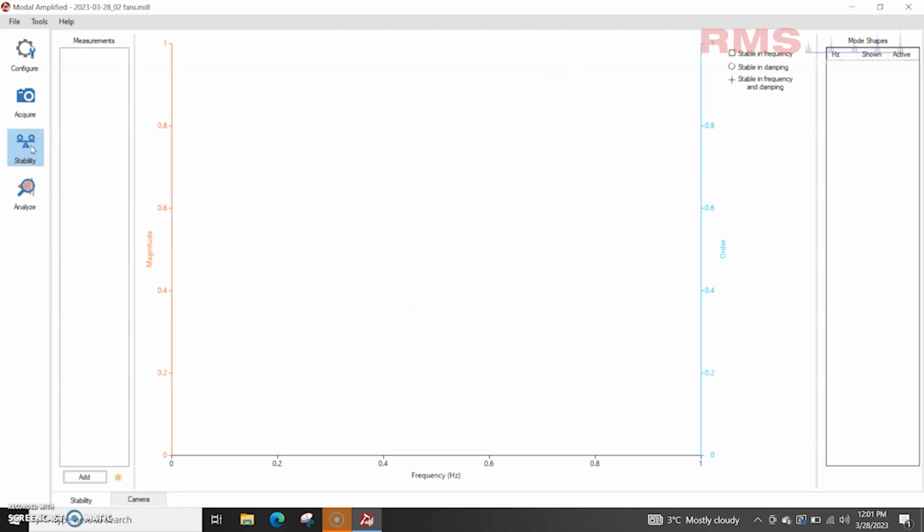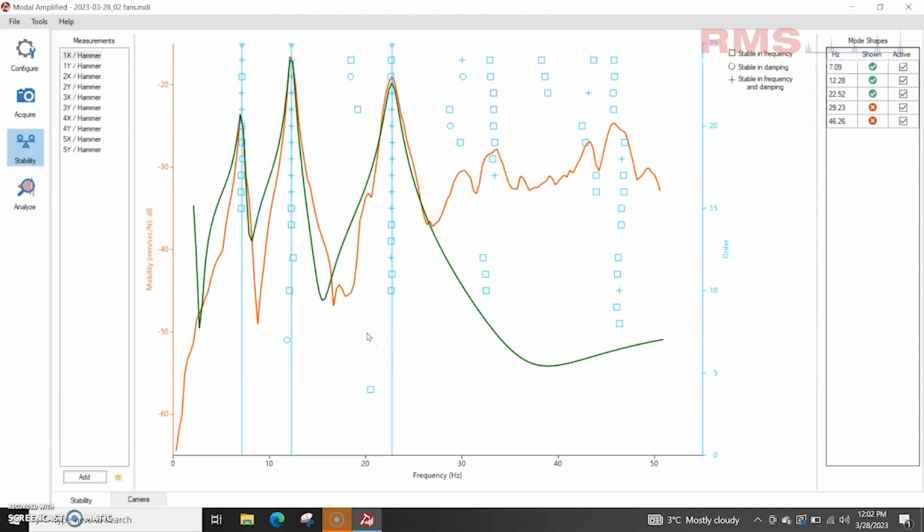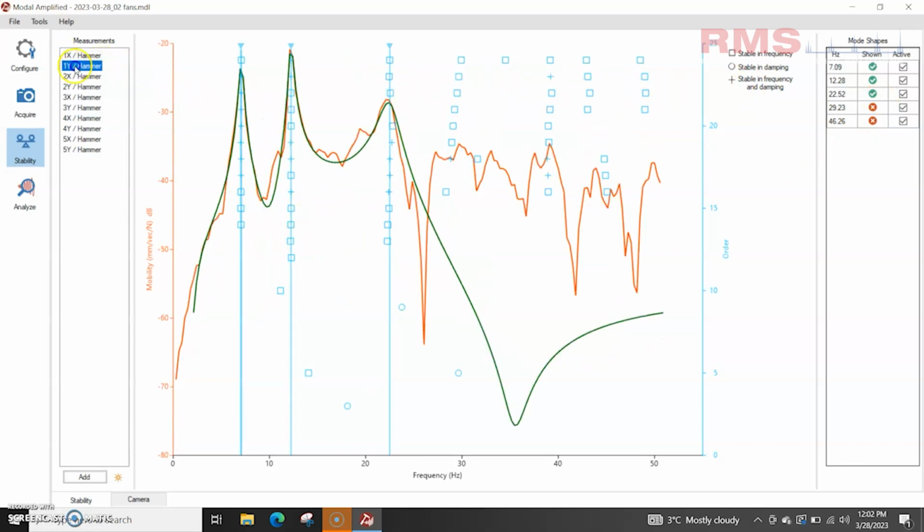And then we go into stability. So this is where really we validate the data. So I'm going to click this little star icon here, denominator. I'm going to create some data from those measurement points. Oh yeah, straight away we've got some frequencies coming there. So what you find here is the computer automatically analyzes and it'll list on the right hand side the potential mode shapes. If it's got a tick, it's got really good stable frequency and damping. You can see the software's automatically doing that, but that's just that axis there.